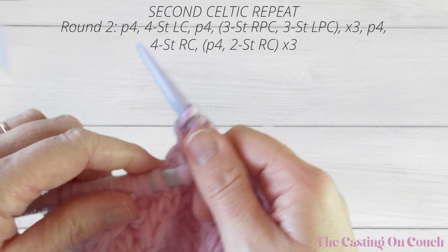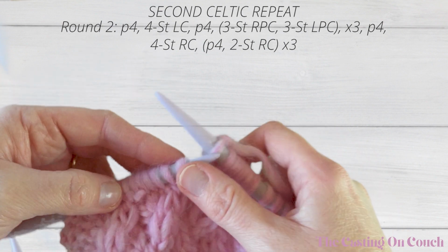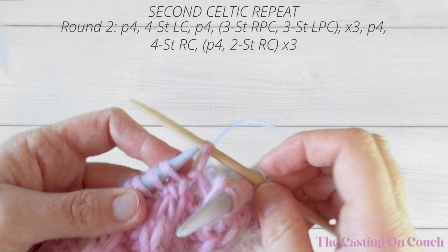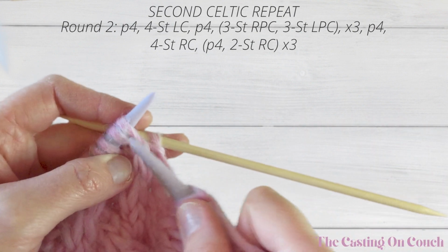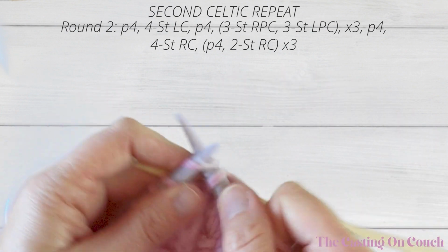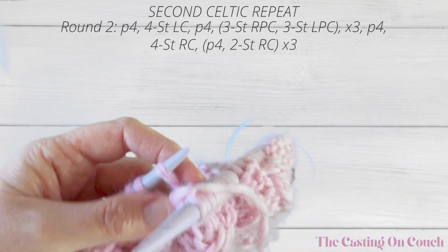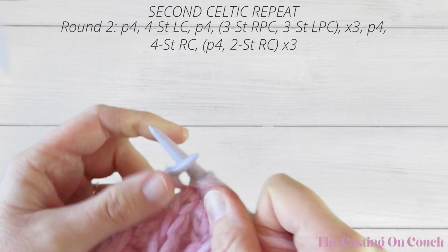And we're going to repeat that little cable sequence here a further 2 times. So 3-stitch right purl cross, slip 1 and hold at the back of the work, knit 2 from the left needle, place your stitch from the cable needle onto the left needle, and then bring the yarn to the front to purl that stitch.